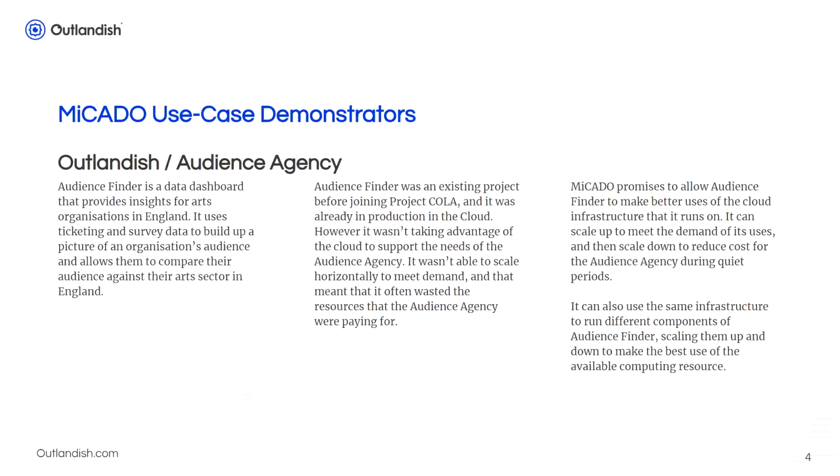And it was already on the cloud, but it wasn't making use of the cloud infrastructure. And so Mikado promises to allow Audience Finder to make better use of the infrastructure that it runs on, making better use of the resources, and not having empty resources that aren't being used. So it can horizontally scale the application to meet the demand of its users.